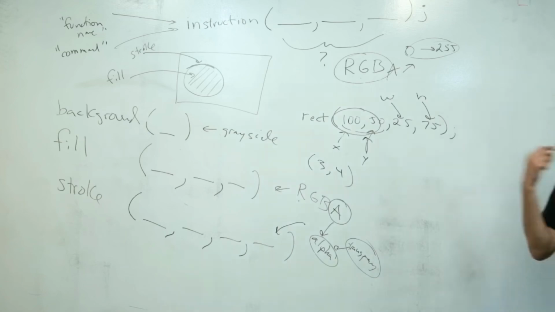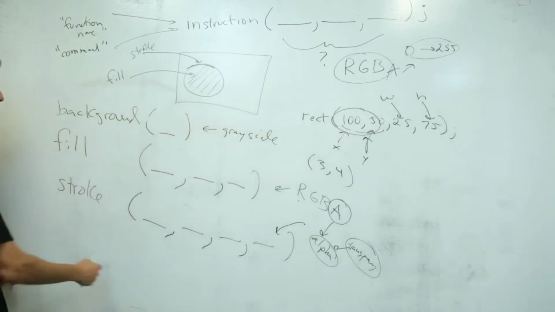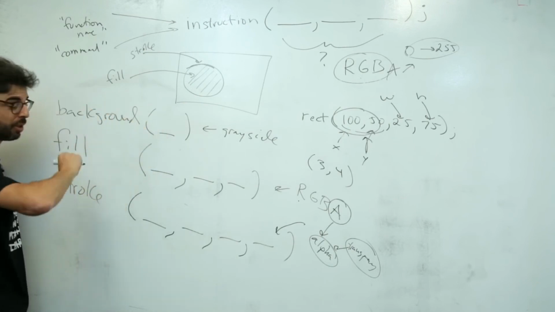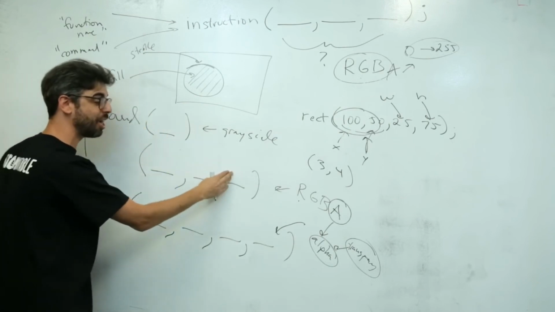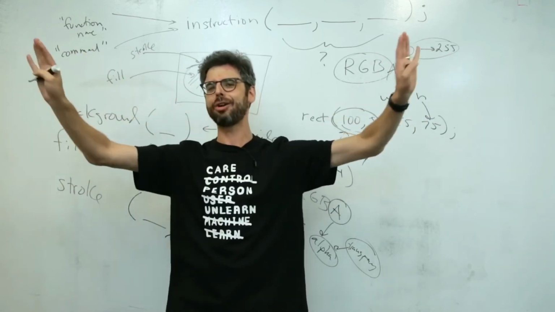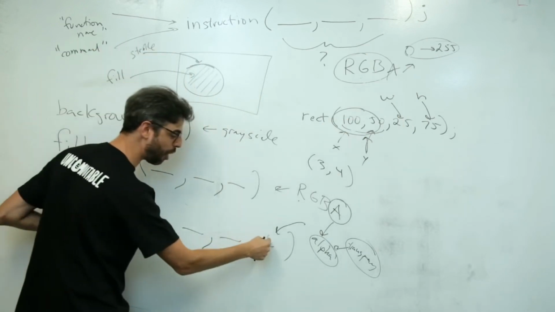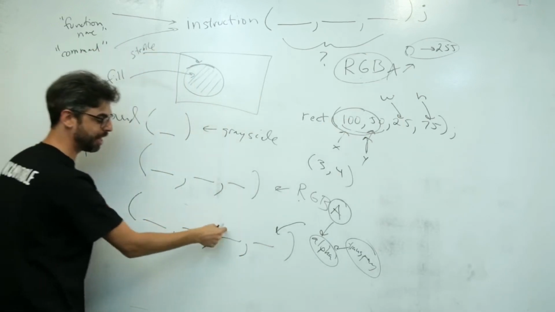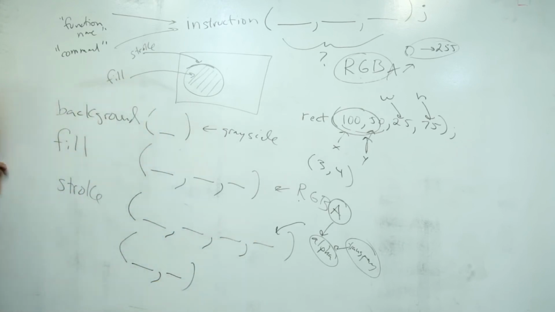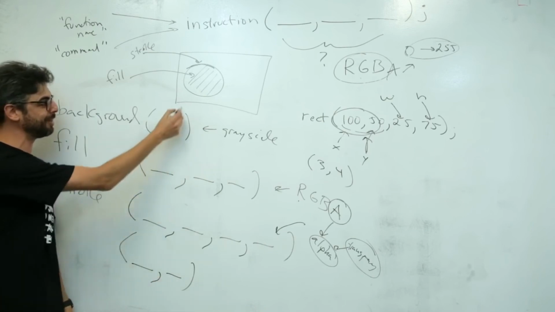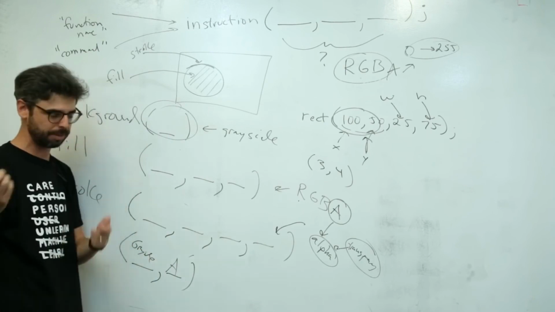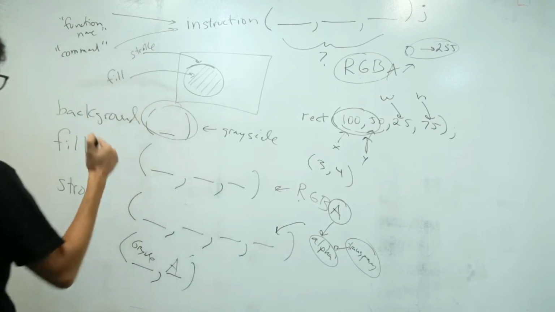So just to finish this whole thing off, I can have one argument for anything, background, fill and stroke, which is a grayscale color, 0 to 255. 3 arguments is an RGB color with 100% opacity. It is fully opaque. It is not at all transparent. If I add the 4th argument, I get an RGB color with some amount of transparency. And by the way, as a little aside, if I just use 2 numbers, then I'm having a grayscale value with some alpha. That's important to know as well. So those are all of the options.